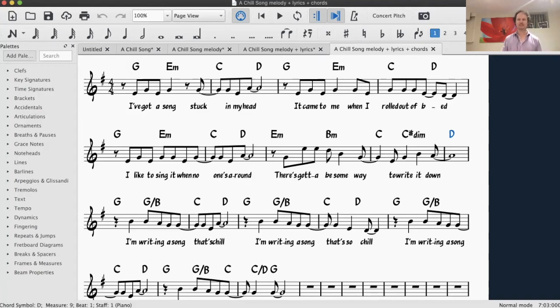Okay, I threw in a D sus4 chord there too, but I just wrote D to keep it simple. Now, technically what we have here in the melody is a G, a B, and an A, and I'm harmonizing those notes with C sharp diminished. That might seem like an interesting choice. What's kind of going on there?